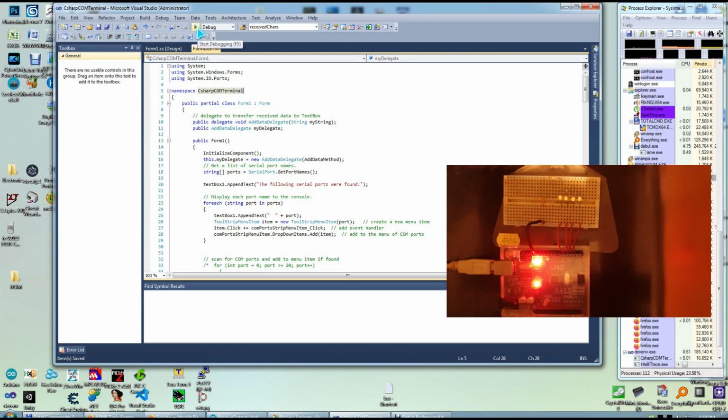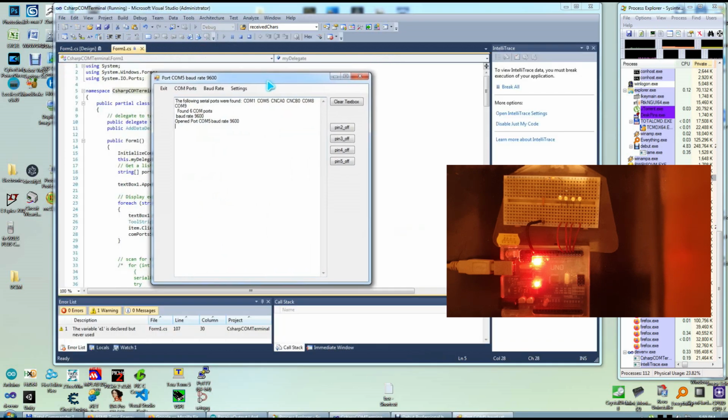So right now I will start the program. This is a C# program, already connected to COM5, and the baud rate is already selected. I have these 4 pins, starting with pin 2, 3, 4, and 5. You can see in my video that when I press this button, that LED turns on without programming the Arduino board. I'm actually sending via serial COM5.